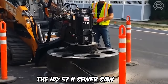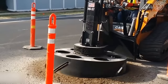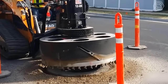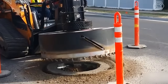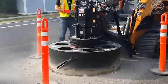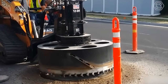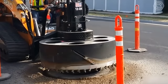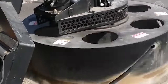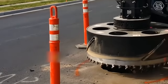The HS57-2 Sewer Saw from ConnectTech Universal is a heavy-duty skid-steer attachment that removes the collar and adjacent areas of concrete and asphalt manhole covers. It dramatically reduces manhole cover repair time, typically 10 to 20 minutes on concrete and twice as fast on asphalt. The technique features a 14-inch deep cutout, improved positioning, additional centering arms, heavy-duty hydraulic motors, hydraulically-powered breakaway function, and 45 carbide-tipped cutters for cutting concrete, asphalt, and brick.